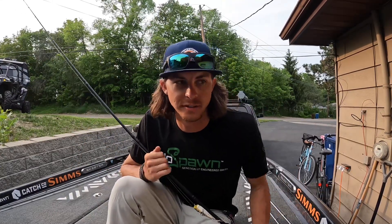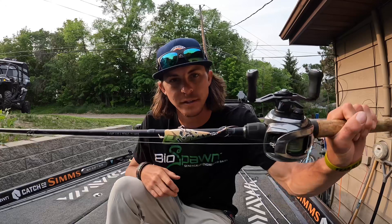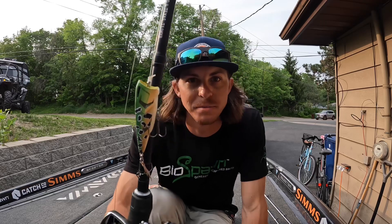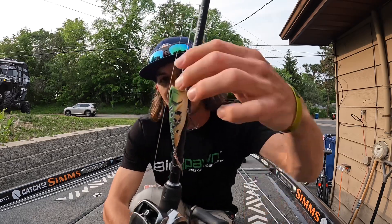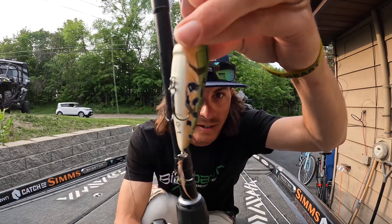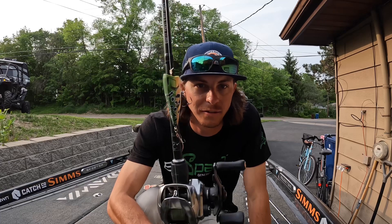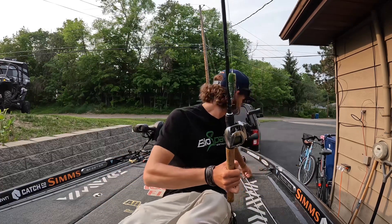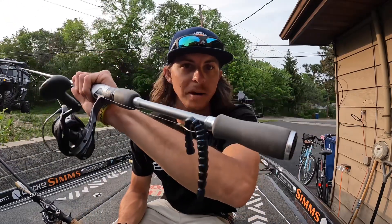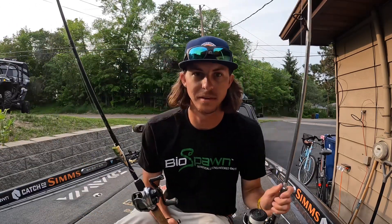I hope you enjoyed some of that chest-cam footage. Figured it would be a good thing to do for showcasing fishing a popper, and definitely got some fish on this BioSpawn RoboPop. This thing's got some teeth marks all up over it — both sides. It was a fun time. Chuck this around for spawners and post-spawn fish — ends up working really well. If you need something to follow up with when they're not getting the popper, the BioSpawn Exo-Stick is an awesome one. So RoboPop and Exo-Stick did the damage today.